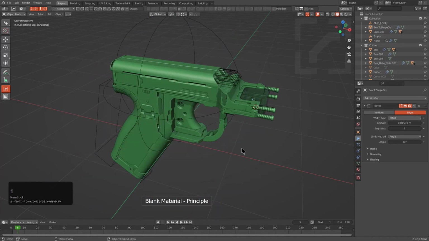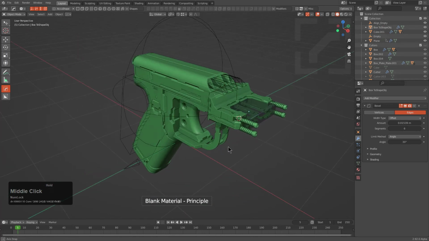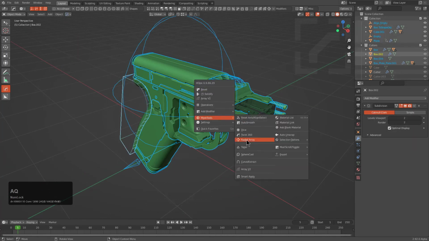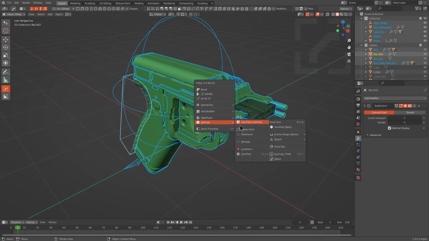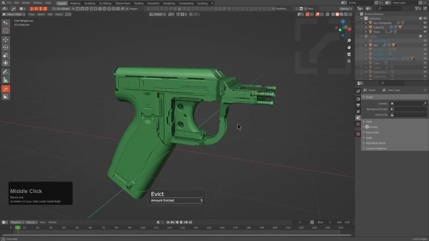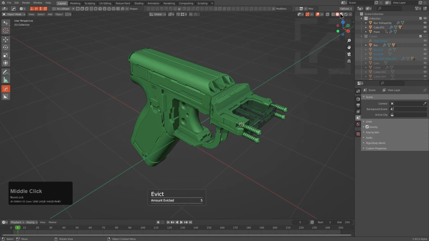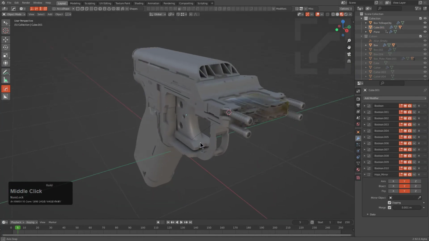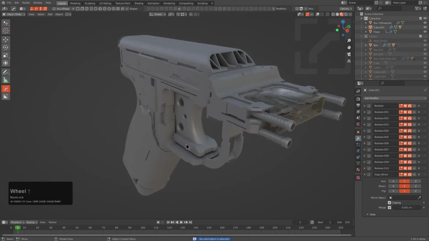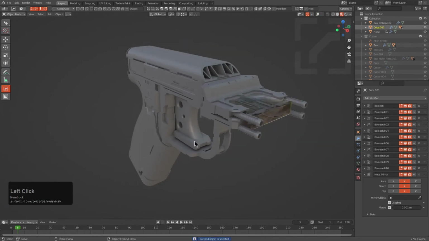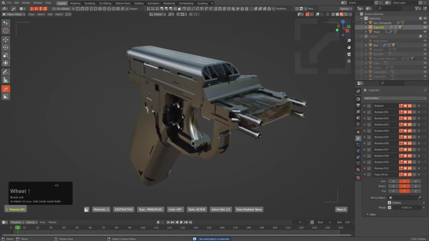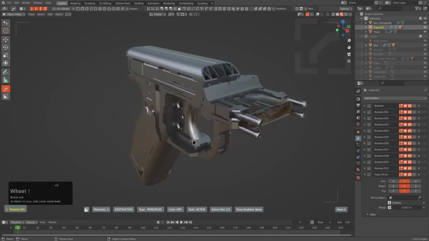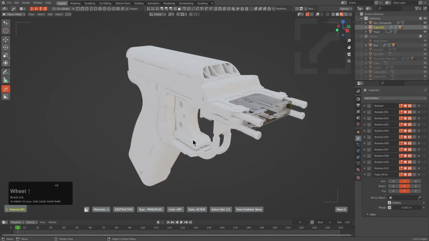So I now added a blank material, and we can grab some. Let's actually just select everything and Control click on manage, and that will evict everything that's literal garbage and not needed for the render. And this is what our result is looking like so far. So let's select an object and shift click material, scroll to just roll through combinations that could be for our device that we've made.